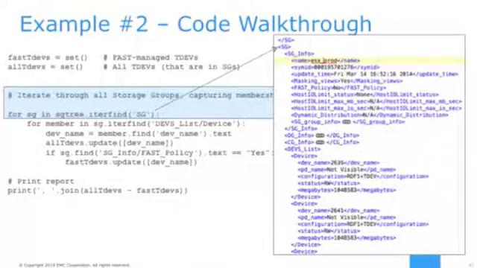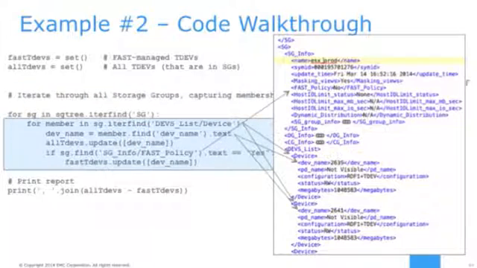So first we're going to iterate again. We're going to start a for loop again. In this for loop, we're going to iterate against all of the storage groups in this system. So here's the XML output of that command, and we've got an SG element, a parent SG element, for every storage group in the array. We're going to iterate over every storage group in the array, and every time we iterate over that list, we're going to be looking at one particular storage group. So now we're in the code block, and we're going to start another for loop. So we've got a nested for loop, and this nested for loop is for a particular storage group. We're going to iterate against all of the devices that are a member of that storage group. And we do that the same way.